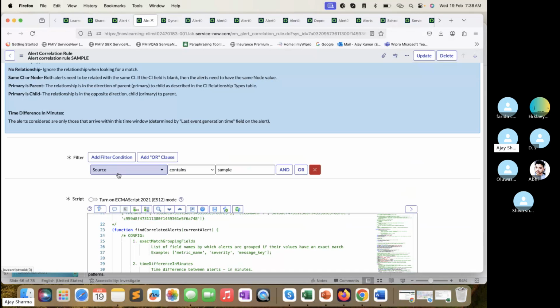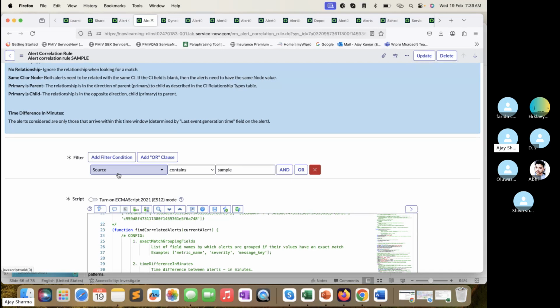And once that issue is fixed, if you feel you have tagged an incorrect alert in this grouping, no need to worry about that. Once the incident is resolved, you will receive alert closure from the event side. You will close the alerts, and whatever alerts are still open can be deassociated from that particular grouping, and new incidents will be generated automatically, because your alert execution rule will be triggered automatically for those, right?